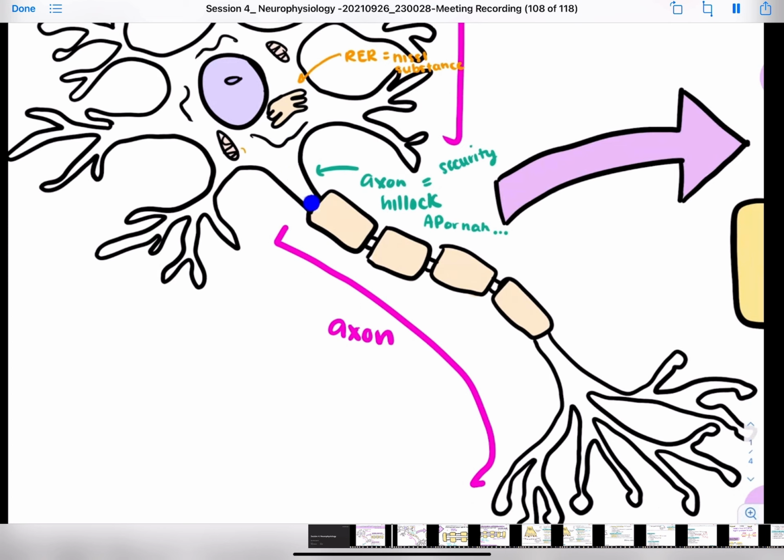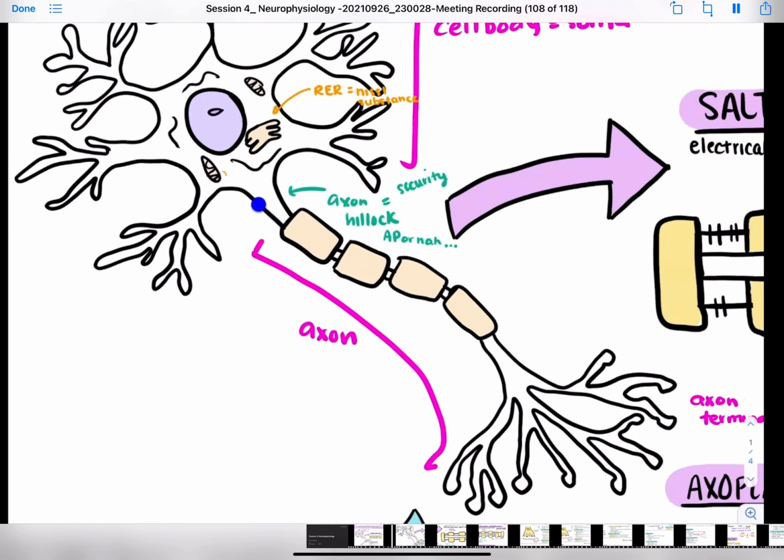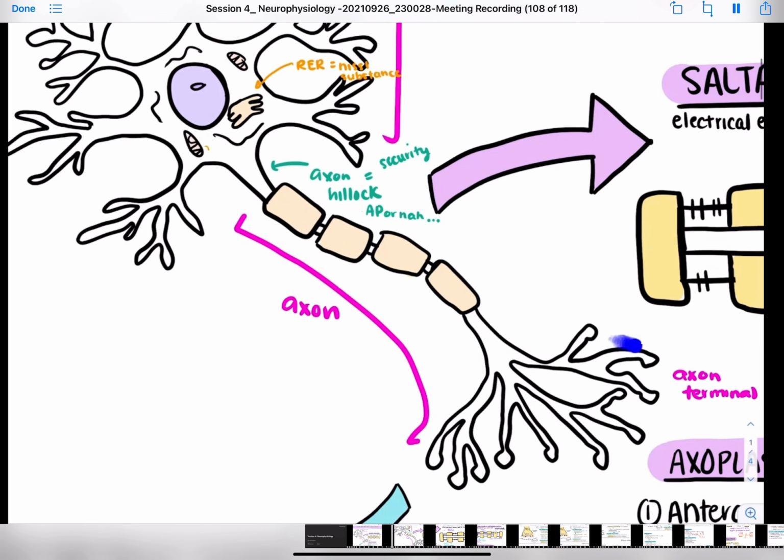So then you pass security. Say you get through the axon hillock and now you're going through the action potential. This action potential is going to occur right down here along this long axon we have. It's going to reach the axon terminal, which is where you're going to get off and get onto your airplane, which will take you wherever in the body you need to go. So that's your terminal, just like the terminal at the airport. So let's focus in on what happens right here on this axon. What are these yellow things? That's going to be our myelin sheaths.